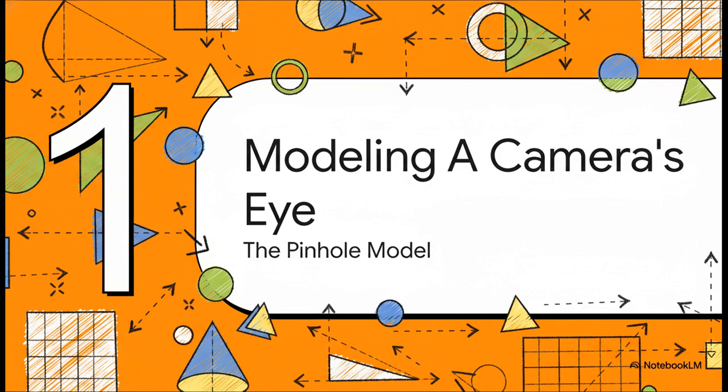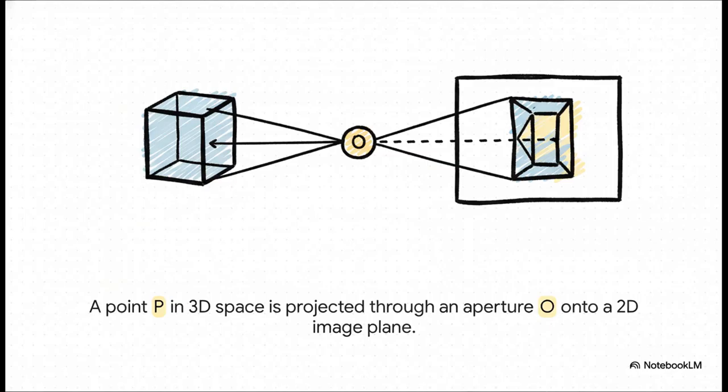we talk about. So, just imagine a point out there in the real world, say on a tree. Light is bouncing off of it in every direction. But only one of those light rays is going to travel in a perfectly straight line, pass through that tiny pinhole, and hit the image sensor on the back wall of our box. It paints one single pixel. See? It's just a pure, simple geometric projection. We're totally ignoring all the messy physics of lenses, for now.